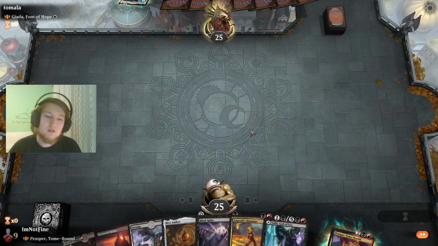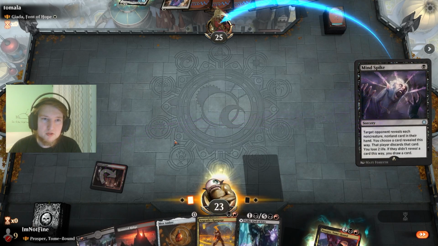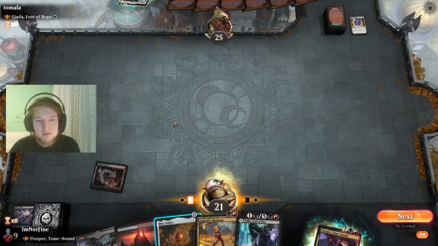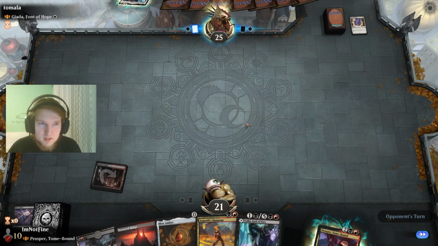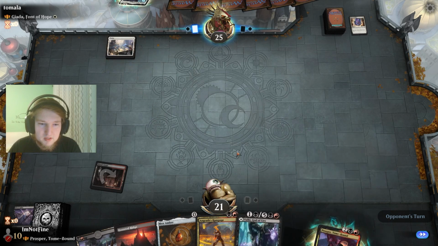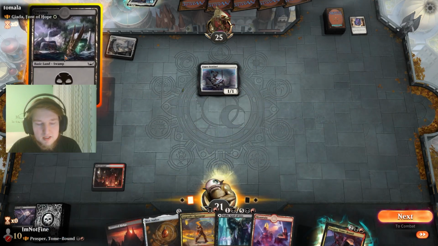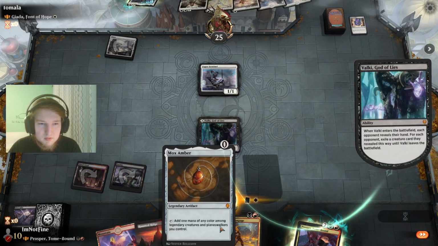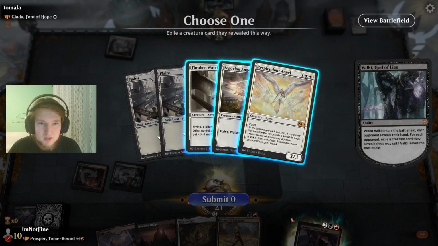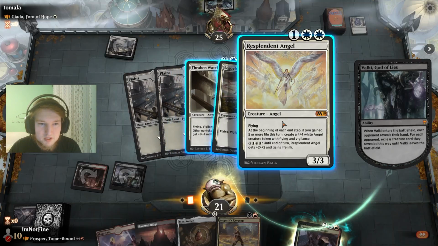If we were on the draw, not sure if this would have been fast enough, potentially. Boon of Safety, that doesn't really matter. And it's very interesting. Oh, that's an Esper Sentinel. So that, I guess, was a reason to play the Mox Amber on turn 1. So the card we actually want to take here, I assume, is Resplendent Angel. So we can actually turn into that card with Valki.